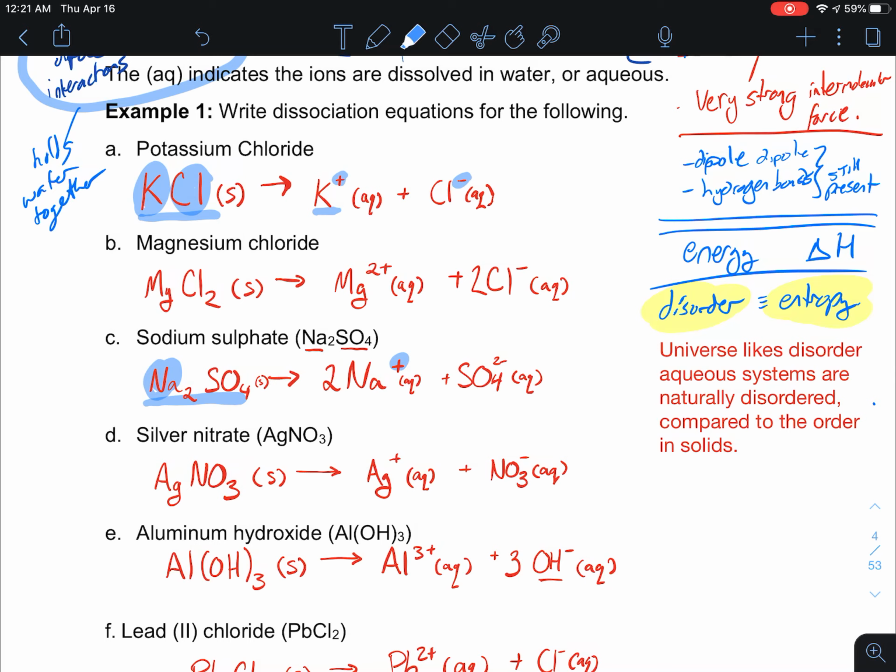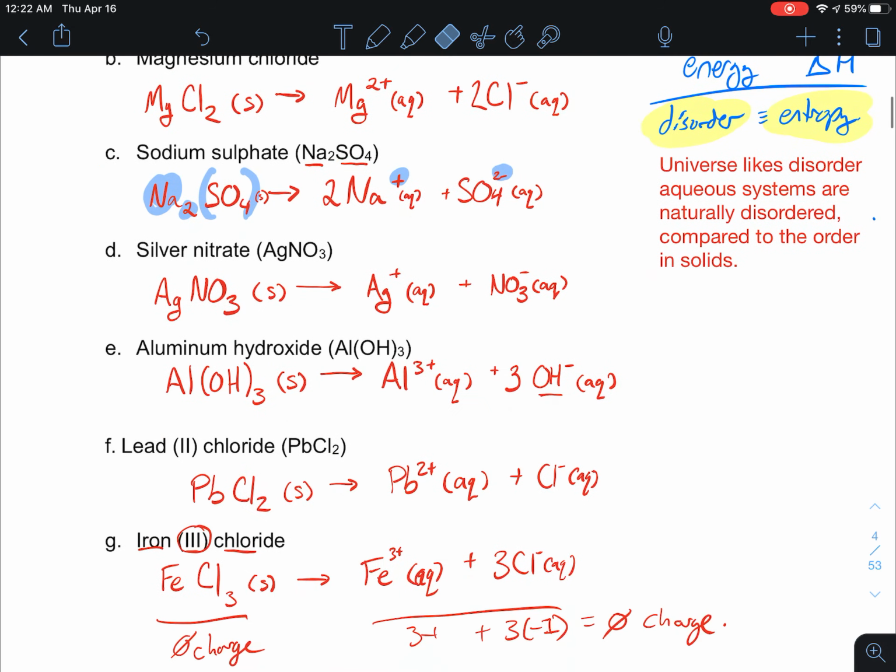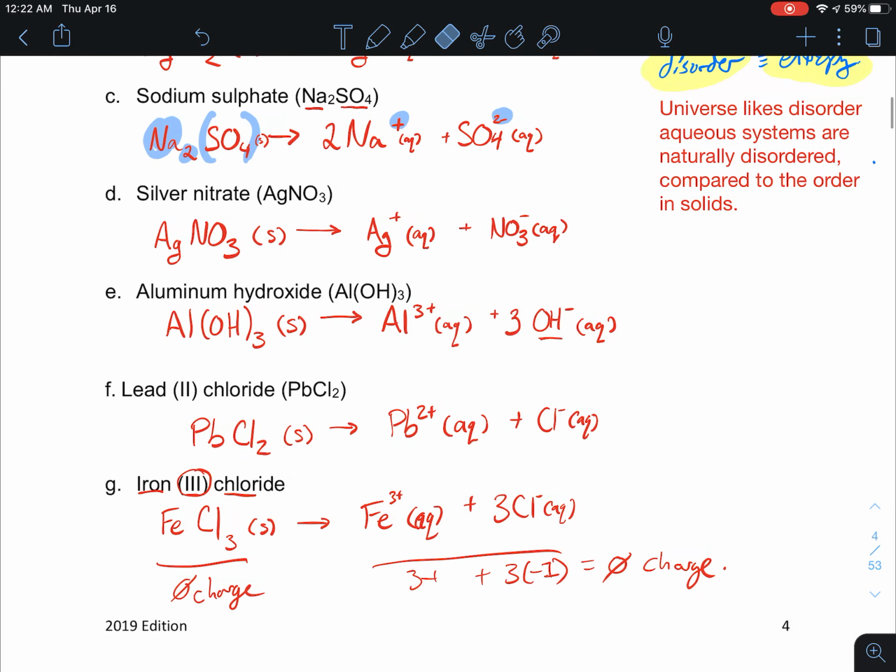The sulfate is going to act altogether as a single polyatomic ion, and that polyatomic ion will have to have a charge that balances these two sodium metal ions that are present. So that means that the total charge here has got to be a 2- on that sulfate, and that will balance out the overall chemical reaction here. And we can apply that to a bunch of these systems.